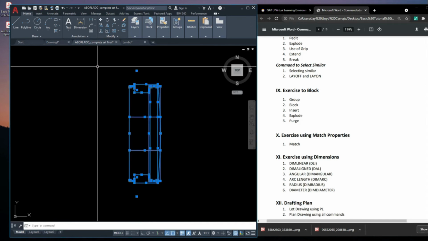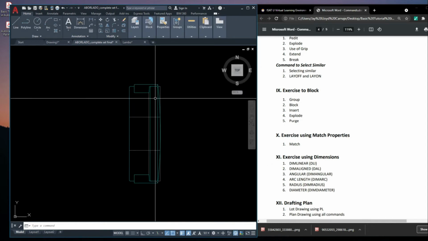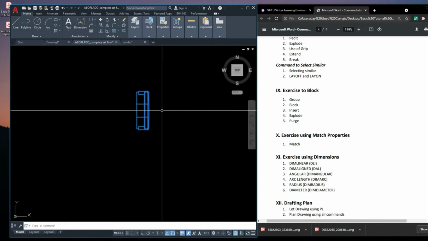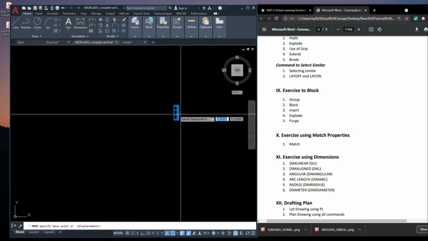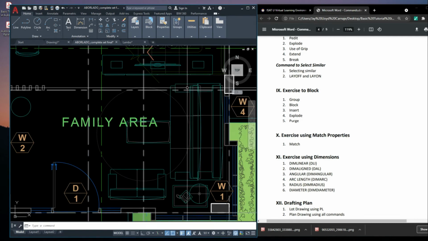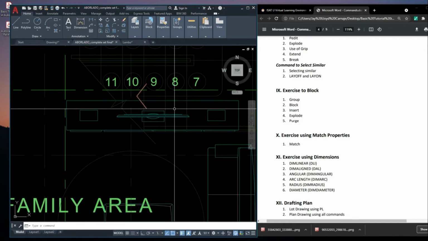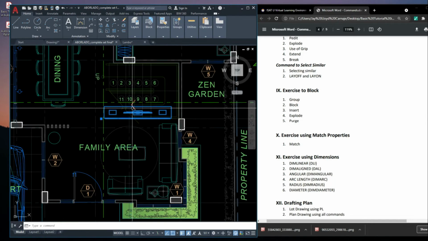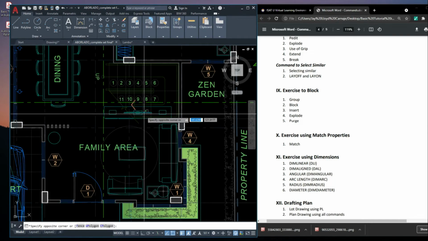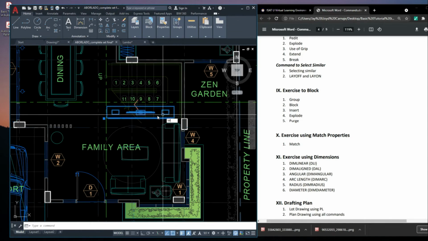So, the command for block is B, enter. Then type the name of the block, for example, sofa. Enter. Okay. Then automatic isa na siya ka block. So pwede mo na siya ma-move freely. If mag-overlap ang drawings, good line na siya i-move. So, if naka-block siya, isa na lang siya i-move.